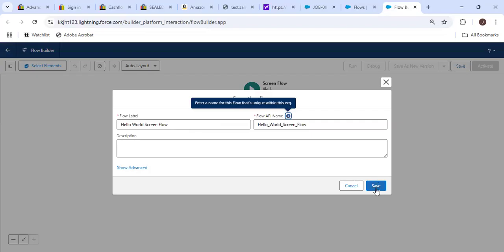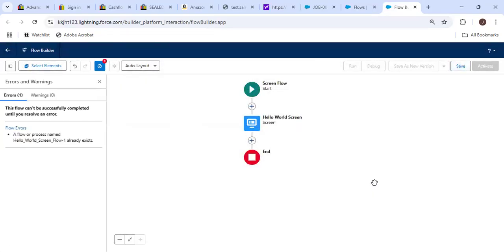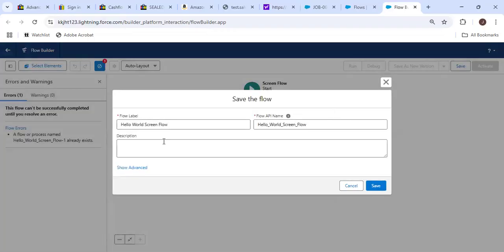The Hello World screen flow already exists. Okie doke. Oh, you did it already? No, I didn't realize I did. Screen flow 2. I didn't realize I did it already, but apparently I did.